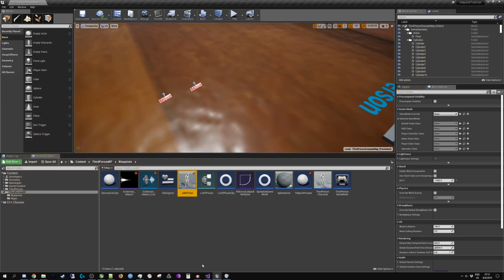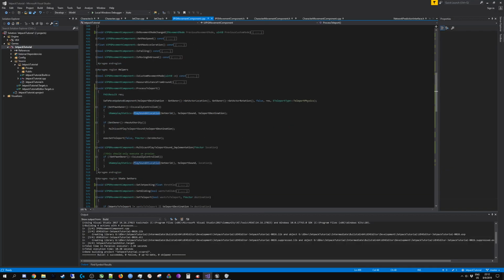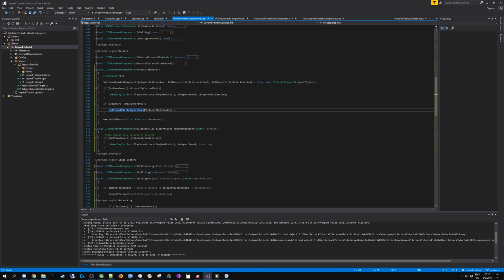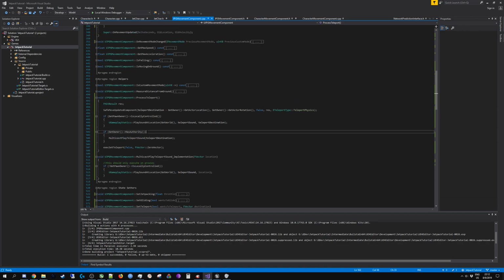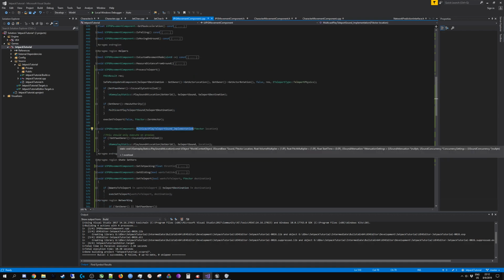So now going back to this multicast thing that I do here, the playing of the sound. The way I play the sound, if it's locally controlled, then just play the sound. And the way multicast RPCs work is that only the server calls them. Only the server can execute multicast RPC calls. So this is a request the server sends to himself to execute an RPC, and a multicast RPC implementation, which is over here, executes both on the server and on every single client that is connected.